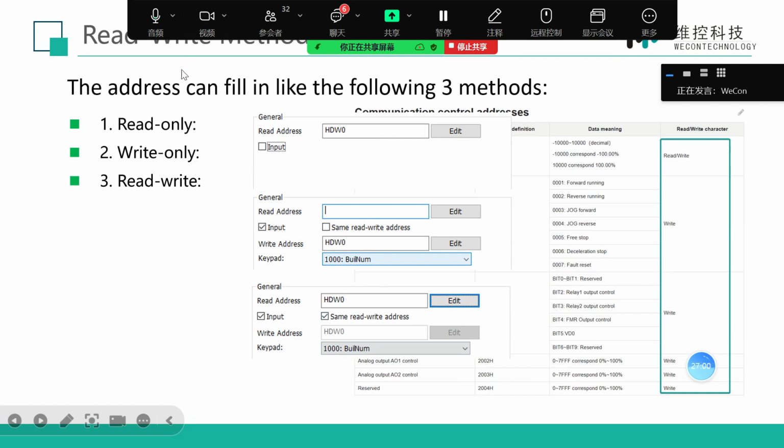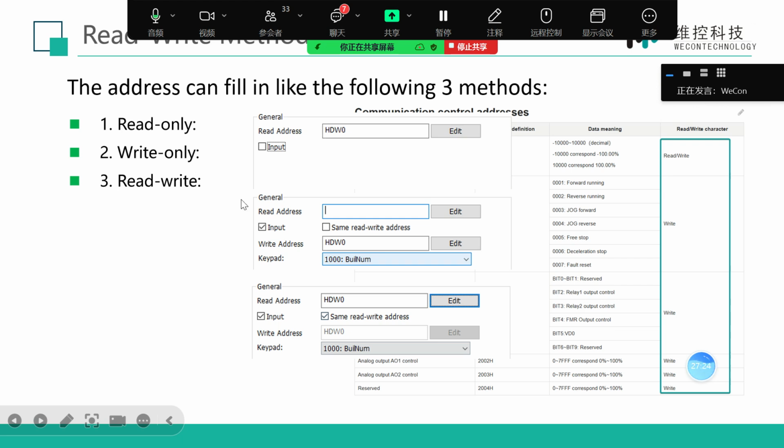First I want to talk about the general setting, which is for the read and write method. We can set the address type with three methods. One is read only, where only the read address is input.